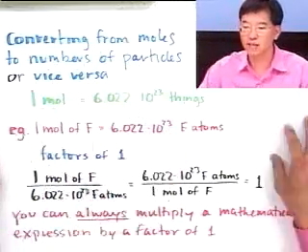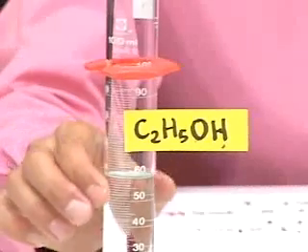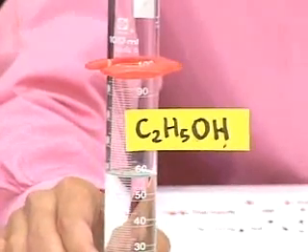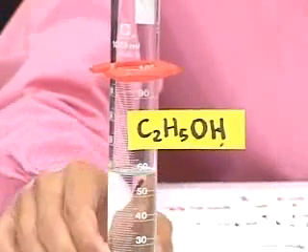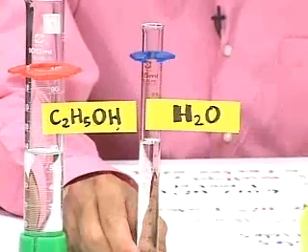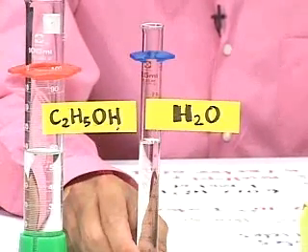And while I'm on the subject, let me show you my props here. This is ethanol, good to drink. Maybe not this concentrated, since this is pure ethanol. And if we could look on an atomic molecular scale and count the number of ethanol molecules in this sample, we'd find that there are 6.022 times 10 to the 23rd molecules of ethanol. Here's water, same idea, 6.022 times 10 to the 23rd molecules of water.